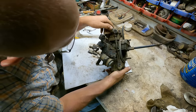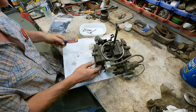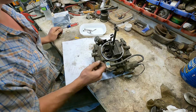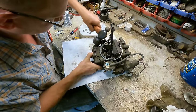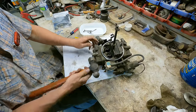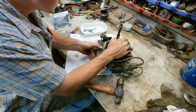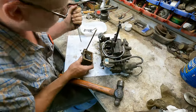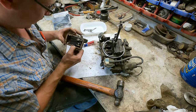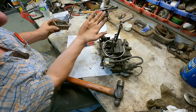This guy has got to come off here. So there's like some sort of crossover or something or other here. Can't tell if that's a bolt. I think this should just come off here. Don't force it. Get a bigger hammer. Something's happening. This does say remanufactured on here, so they're not original. Ugh. Well, it's not horrible, but there is some rust down in the bottom of the bowl.